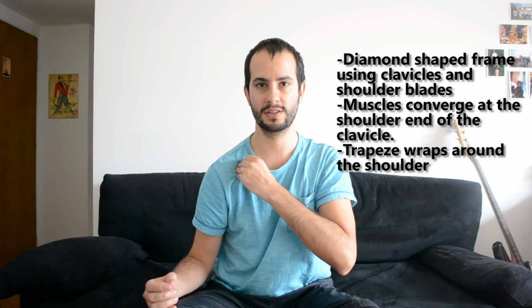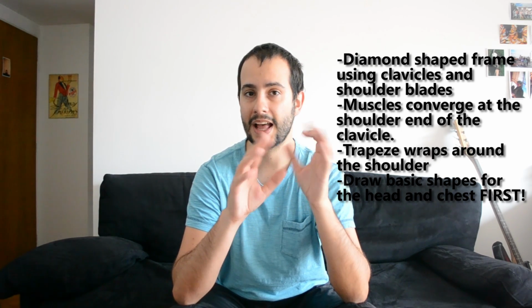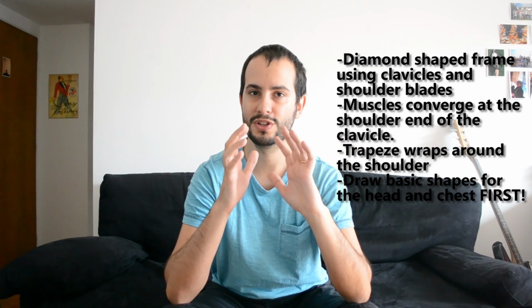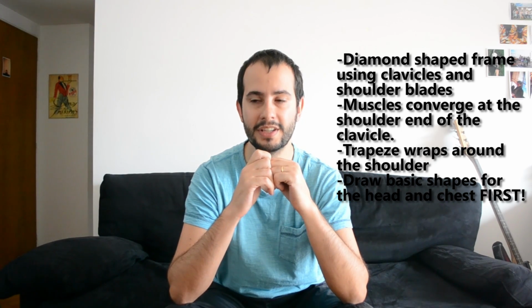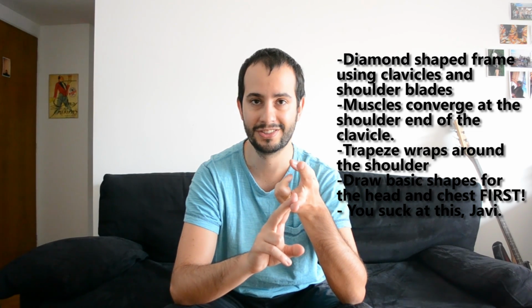Third is that the trapezius is not just on your back, but it also wraps around the beginning of the shoulder, going forward here and ending right around here, and then moving to your back. And last is that it's a lot easier to figure out how to draw a neck if you first draw an overall shape of the chest. If you draw the two extremes of the neck, that are the head and the chest, then you can figure out how the neck would go. And an extra bonus of the things that I learned is that I know nothing about shoulder muscles, and I know nothing about back muscles, and I should really start studying that.